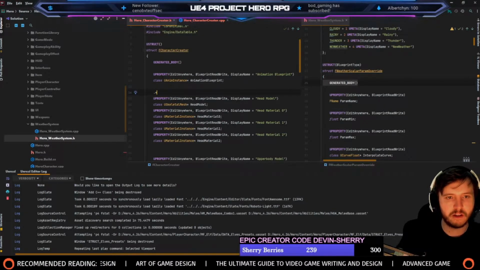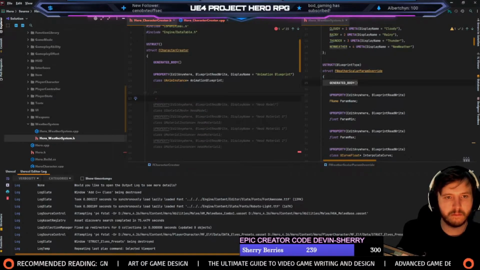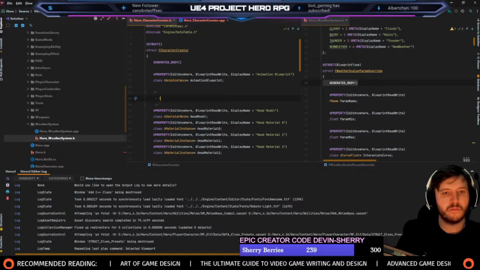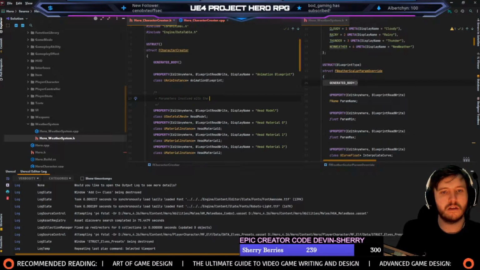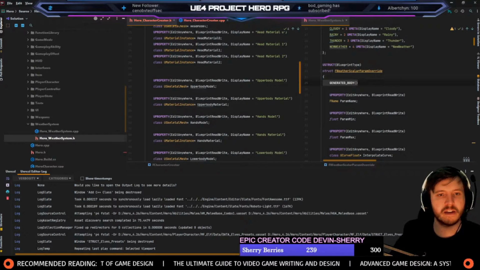And maybe we could just say parameters involved with the head model and materials. And then we could just break it down.